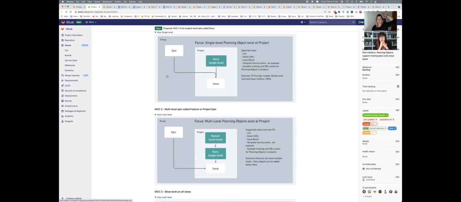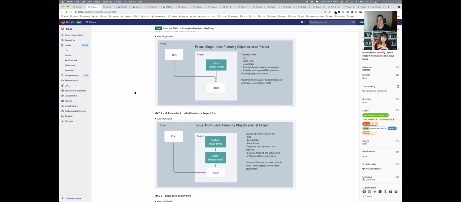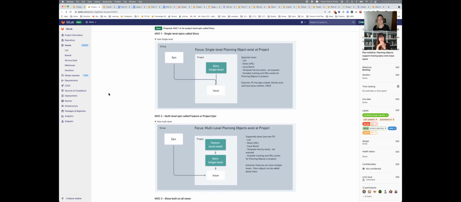And I like the fact that it seems like we wouldn't necessarily have to worry about retrofitting the existing issuable things into this new thing. So we could build it separately and get feedback and test it and play with it without necessarily having to impact them. Because that was one of the concerns that Donald and Jake had yesterday: if we create this new thing, are we going to try to convert all of the existing issuables to this new thing? And what does that look like? So I think this is interesting.